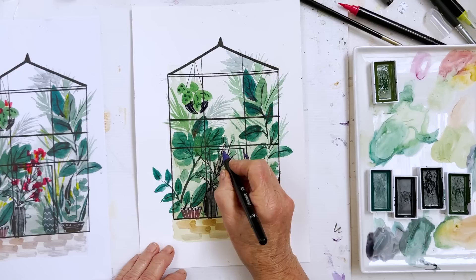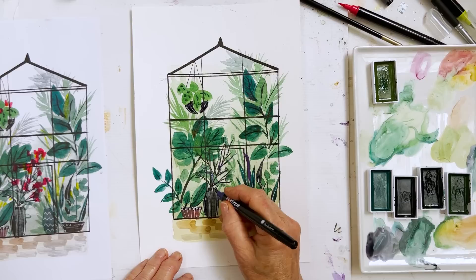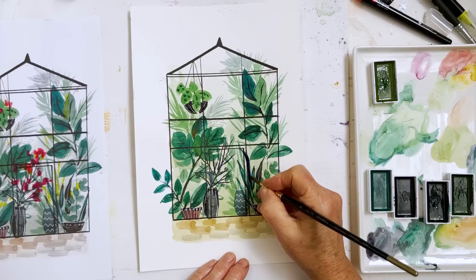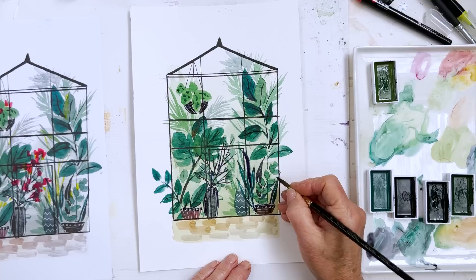So there we are — another piece of paper completely ruined! As I said the other day, it's only a piece of paper. I hope everyone's having a nice weekend. I don't think I like that purple there so I'm going to paint over it with green. Some people complain about Kuretake paints being opaque, but they must be people who never make mistakes and never have to cover them up — because if you ever make a mistake in Kuretake world, it doesn't matter.